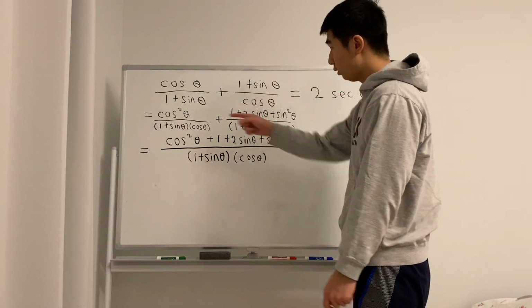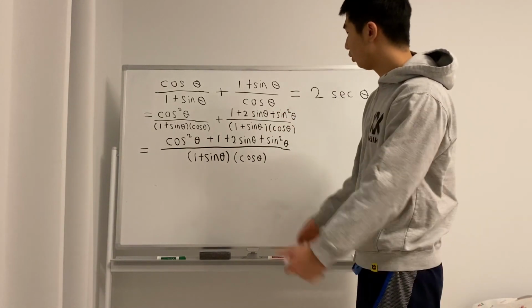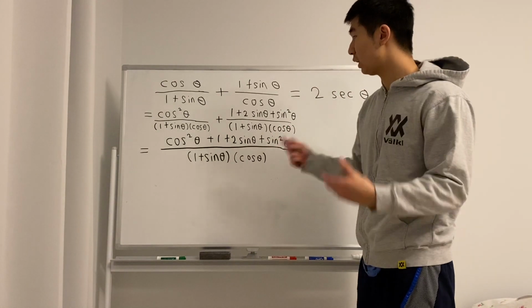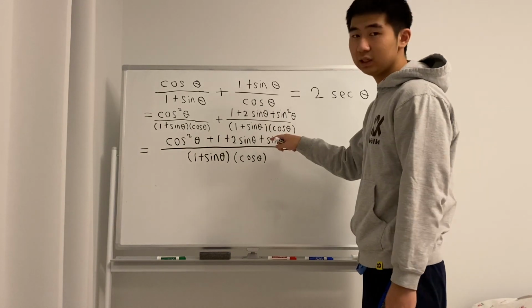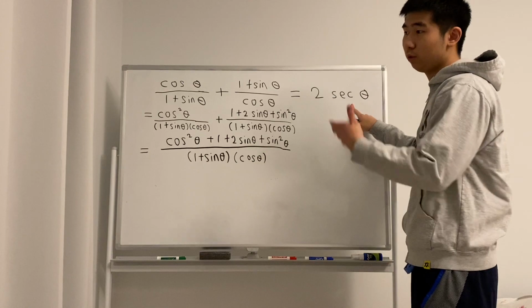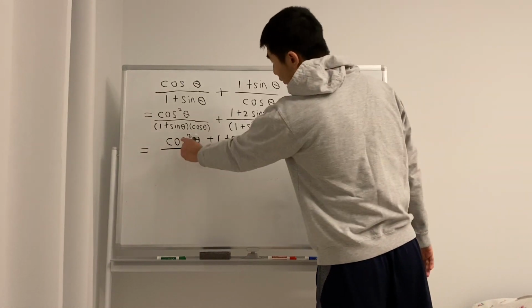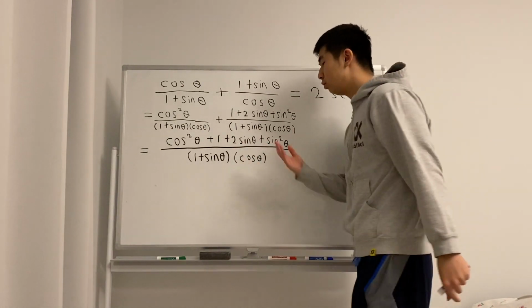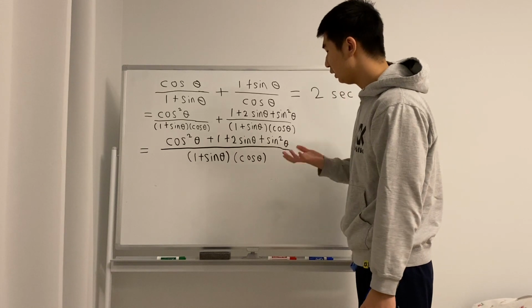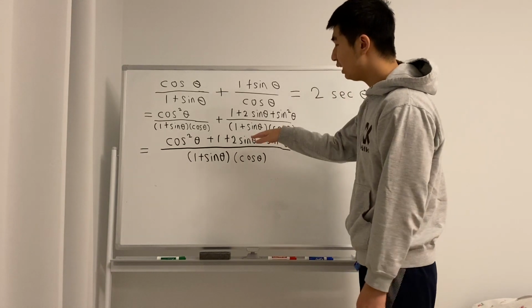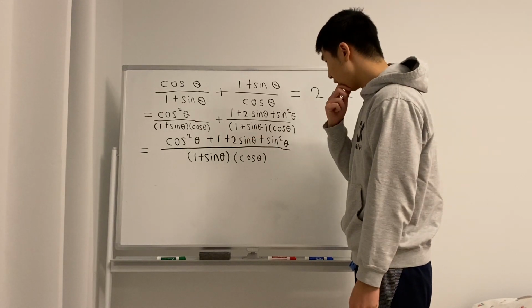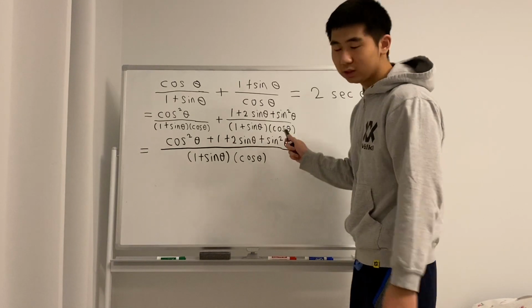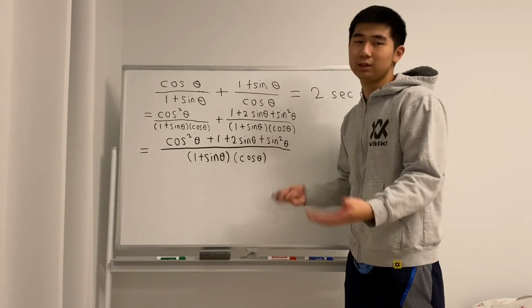So now that we've added the numerators, when I was solving this question, I was trying to think, how can I get rid of a sine function? Because I want to get rid of the sine because this is secant, and this is the same thing as 1 over cosine. So cos I want to keep. I'm not going to touch that, okay? 1 plus 2 sine theta, I can't really do too much about that because no trig identity completely eliminates the sine with the 2 sine theta, right? But notice how we can actually get rid of the sine squared theta by using the Pythagorean identity.